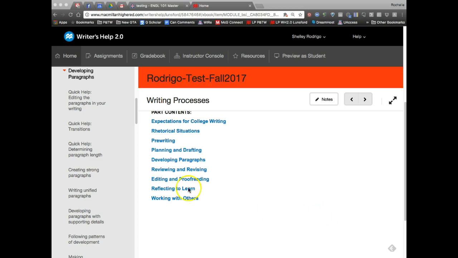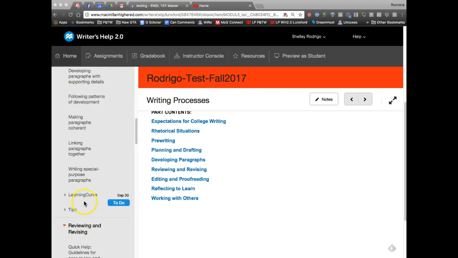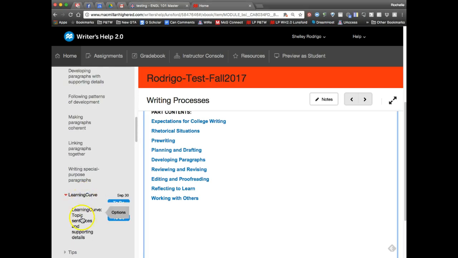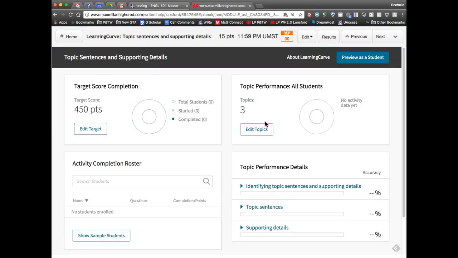So, for example, under developing paragraphs here, if we scroll, all of this is reading material until we get to the end, and there's what's called a learning curve. We can go in and look at it real quick. It's an adaptive learning application, so it's a digital way to process the content.